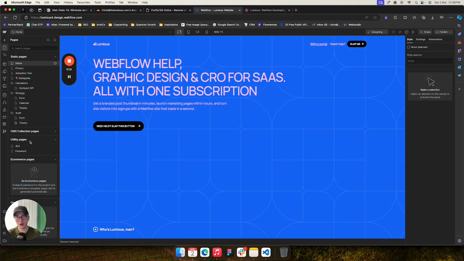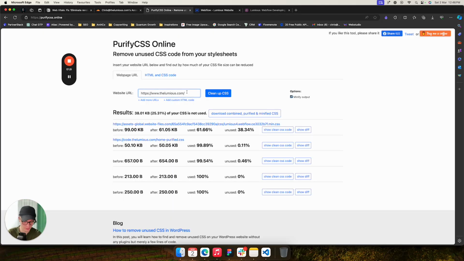You open up one of your CMS driven pages, like a blog template page, and you copy one of your blog post URL and you paste it right here. So it can be something like /blog, or better say /post slug, and you paste this in and you click on clean up CSS because, well, in Webflow, you always have a template page for a CMS item. Every single CMS item page will look the same because it's a template.